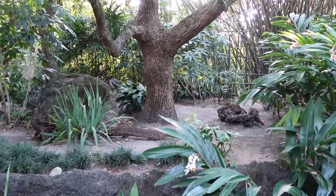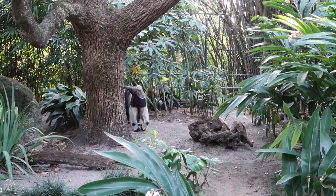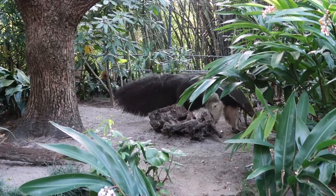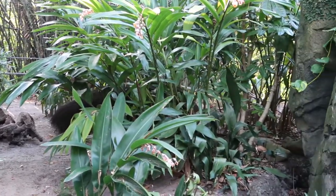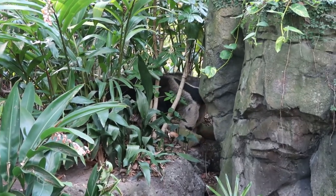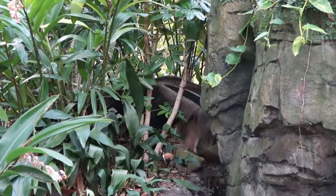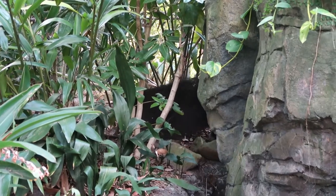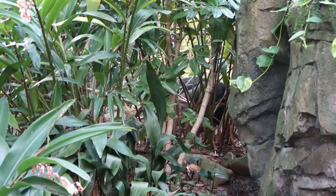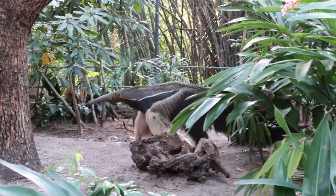The anteater's back there. It's always kind of hard to see — he hides a lot. Hopefully he comes back out. He has a big old tail, almost looks like a bird's tail. He's an amazing animal. He was supposed to come around here. He's coming back out — oh my gosh!